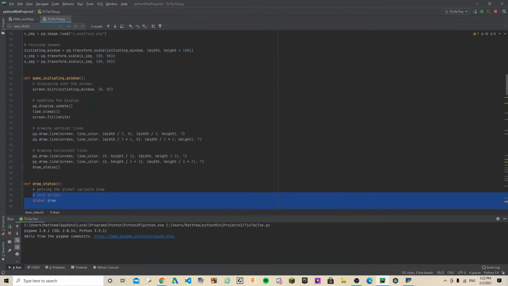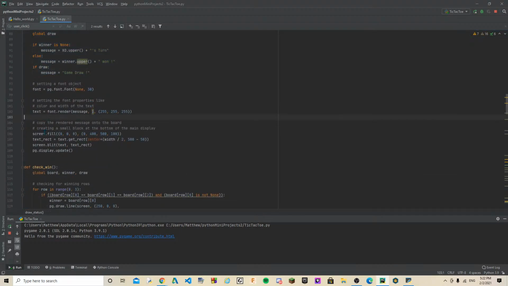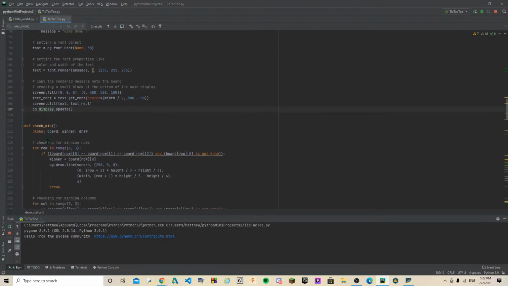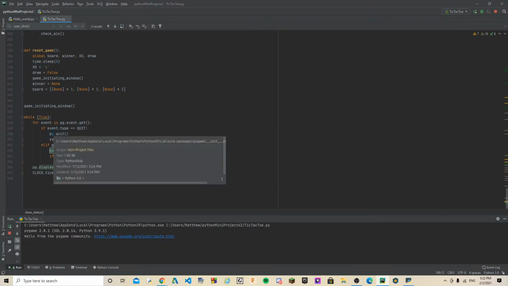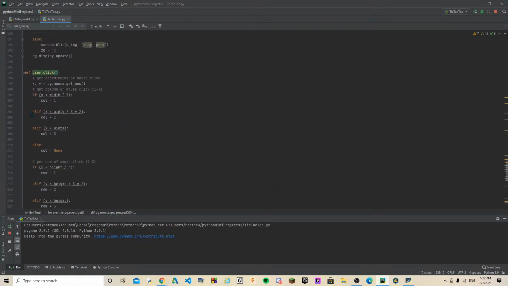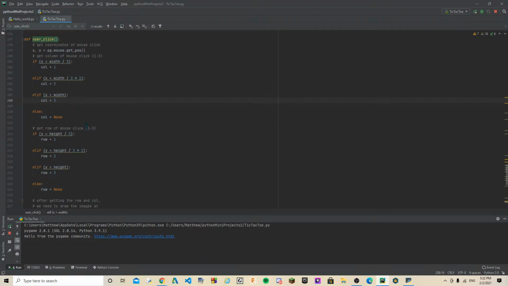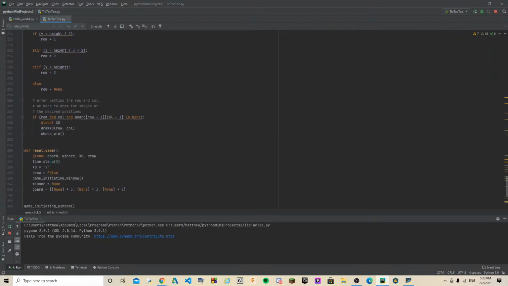It checks winner, so it looks like winner is not defined at the time, and once it goes ahead, it renders the message. So it turns out that it actually just updates it, so it doesn't call it quite yet. And then we want to come all the way down to the bottom, and then we get event.get, and we see the user click method. We go into user click, and it gets the coordinates, splits it up and determines which box to put the X or O in, over here, our columns and our rows.